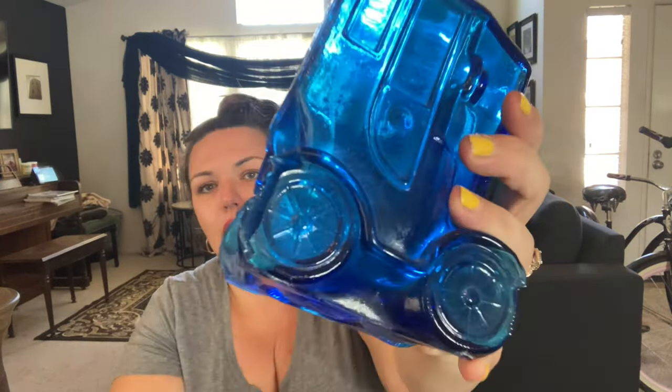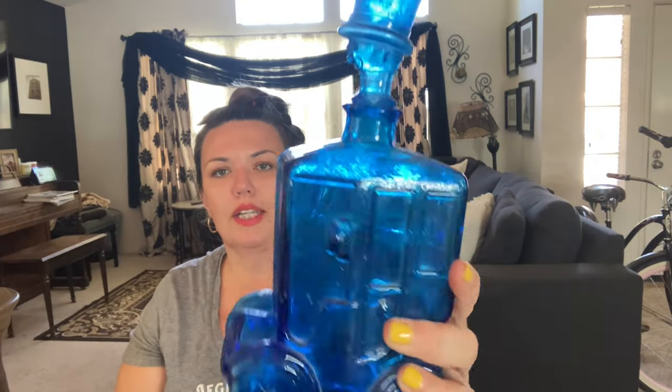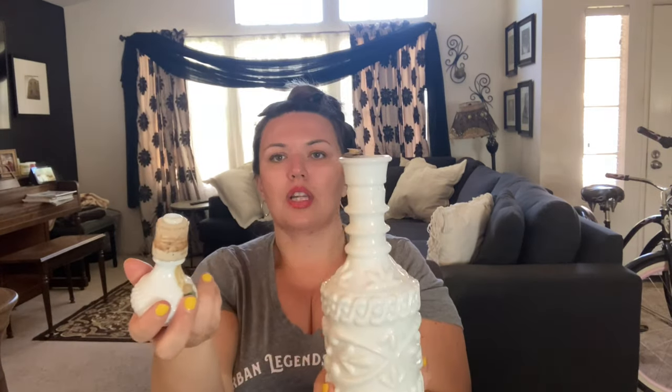Whiskey, like whiskey decanters — he's always talking about his infinity bottle and wants to find one. I had bought him an infinity bottle because I thought it was funny. His nickname is Wibble because he wibbles and wobbles but doesn't fall. It's got a car on it but I broke it — I'm probably just going to keep it to stage with, but this is a really cool infinity bottle. I also have another one I just got on my trip to New York. He was not interested in this one, probably because it's milk glass, but that's another option for the infinity bottle.